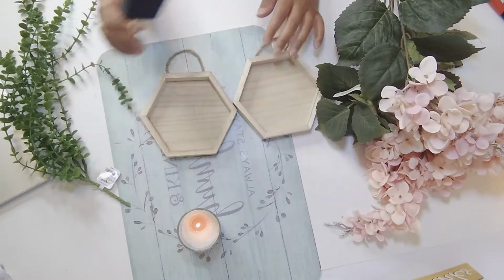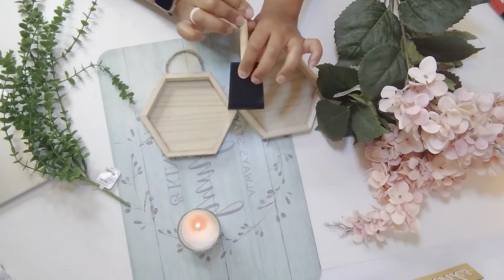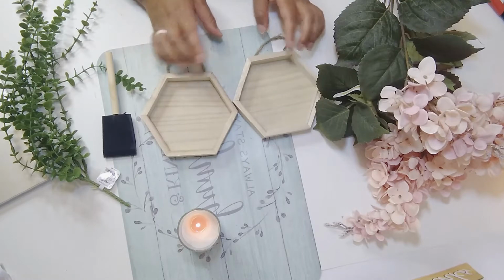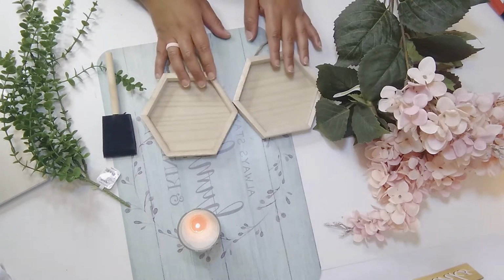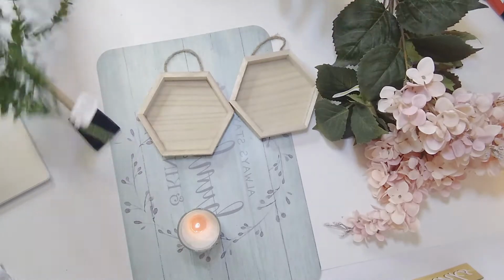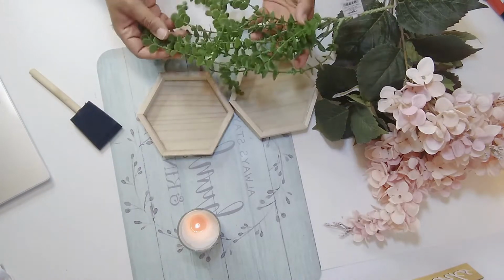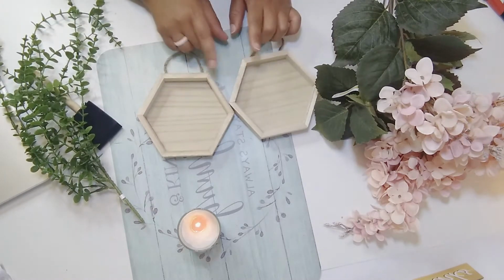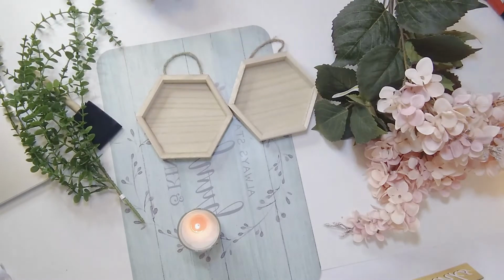All we'll need is a sponge brush, some stain, which I'm using mocha. I have leftover stain from previous projects. And you'll just need some scissors for when we go ahead and start cutting our flowers and our greenery. So we're going to begin with staining the wood shadow boxes.